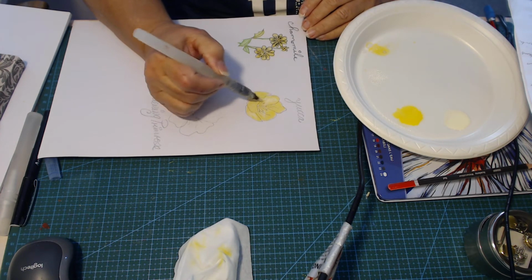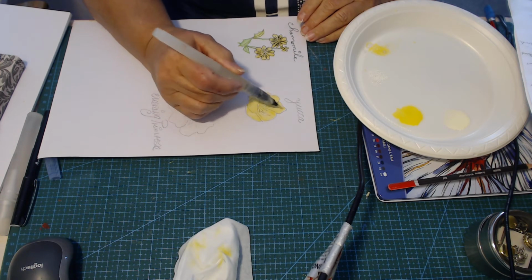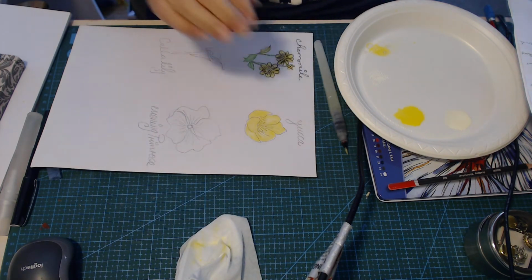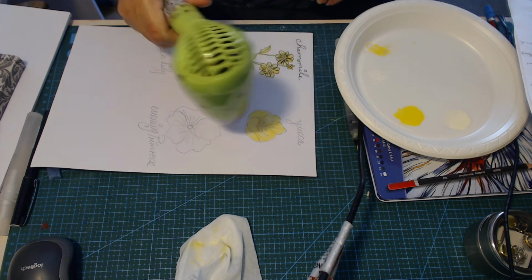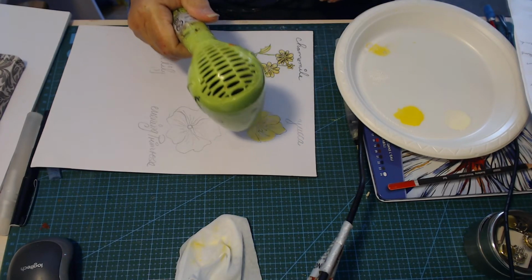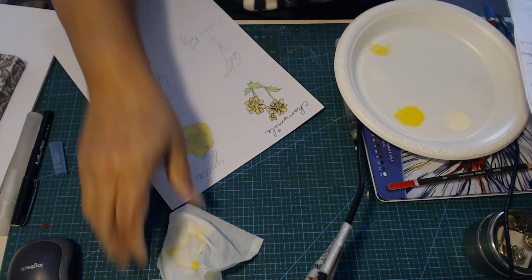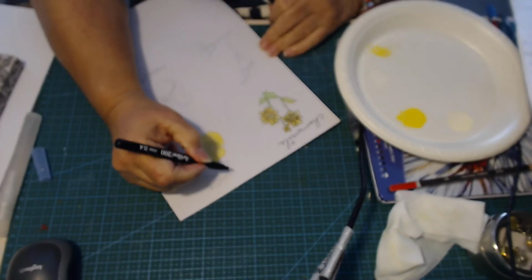Well, I'm liking this one, this white. It is working. You mightn't be able to see it on camera very well, but trust me, there's some white there. So I think that that's good. Let's give it a bit of a... Okay, that's pretty much dry, pretty quick. I'm happy with that. Let's just go over our word yucca.